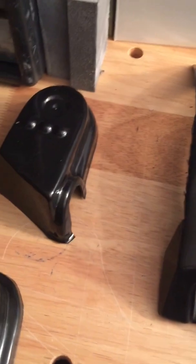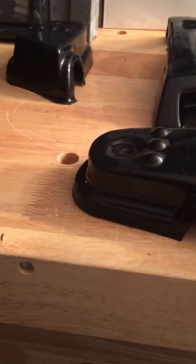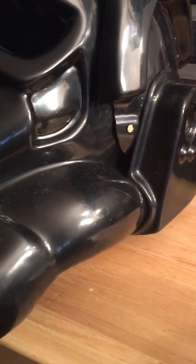I don't think there's anything in the CRL about that. Then the ears. The ears answer one question right off the bat that I had, which is that one ear, the ear that's going to be on this side of the helmet, is going to be smaller than the ear on this side of the helmet. So you can have a small ear, which is going to wind up being about the same for trimming anyway.